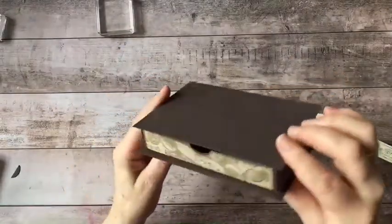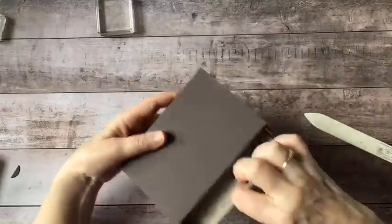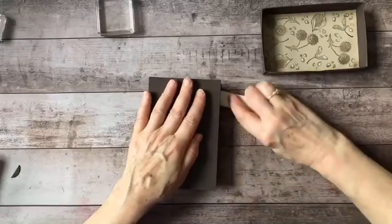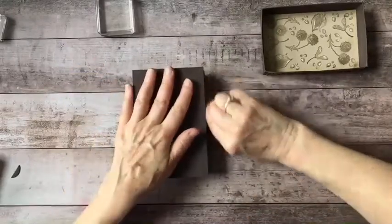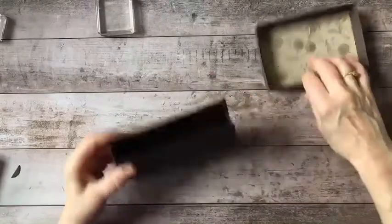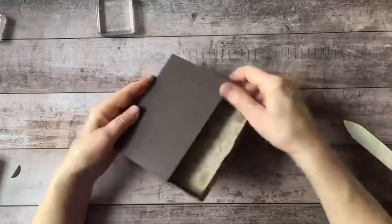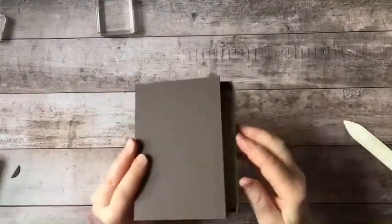Okay, so that's looking pretty cute already. This would actually be useful just as it is, but we're going to add something else to it. I just want to make sure I get into all of these corners and get that adhered really well. Here we go. And that little finger hole allows us to get in there and pull the drawer out.